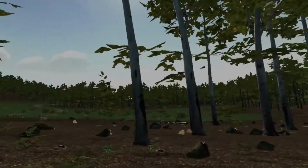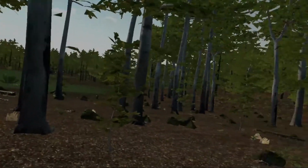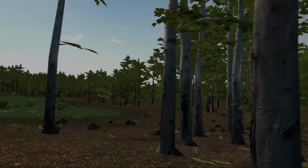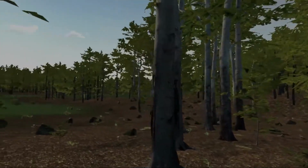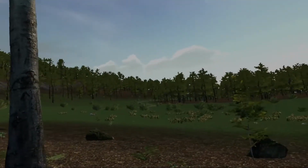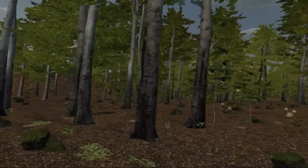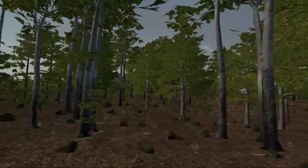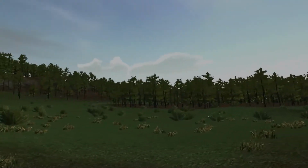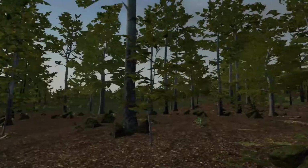That's just a rock. That's nothing of importance. But yeah, like I said, in this game you win some, you lose some. In this case we lost one. Ah well, it is what it is. I'm not gonna waste my time further looking for it.